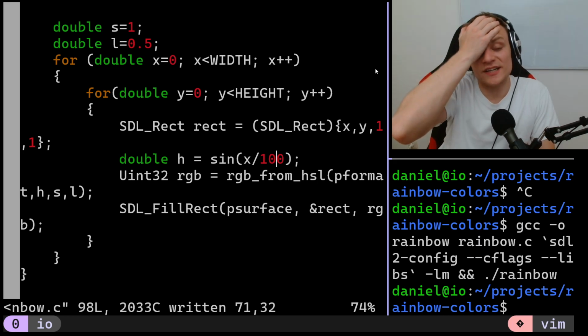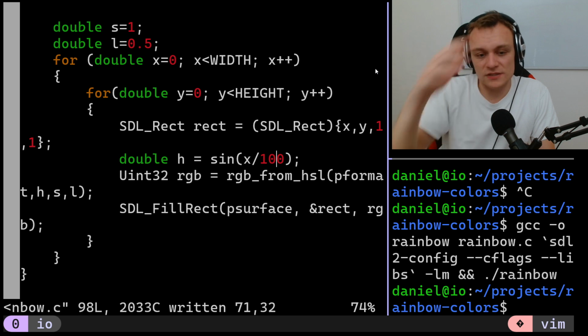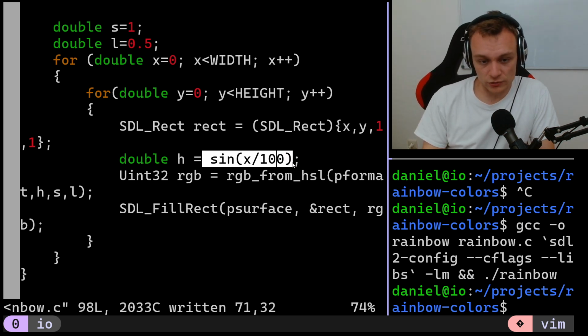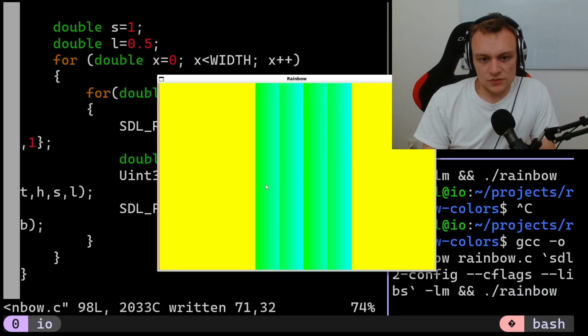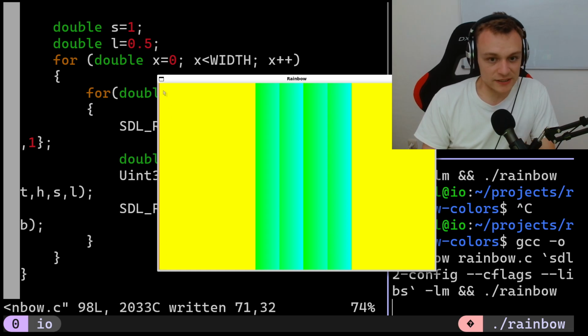That is because the resulting value of the sine wave is of course between 0 and 1. So we see as output, the left border is red. I don't know if you can see it. It's just a single pixel of red here.